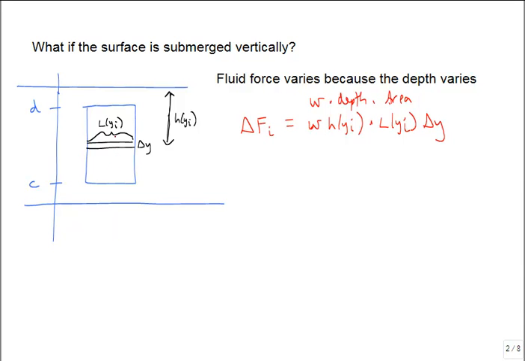If we add up all these slices and let these thicknesses delta y go to 0 in a limit, then this is going to turn into an integral, and it gives us our formula for fluid force, which is going to be the integral of, I'm going to pull that weight density since it's a constant out front, from c to d of our height function h of y times our length function L of y dy. And notice the bounds here are y bounds from c up to d along that y-axis. And this is called fluid force.